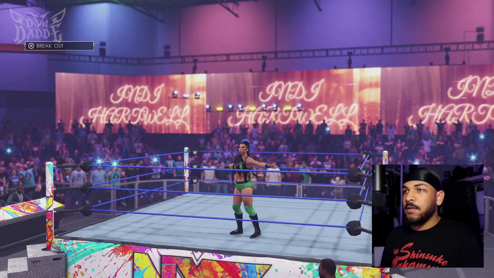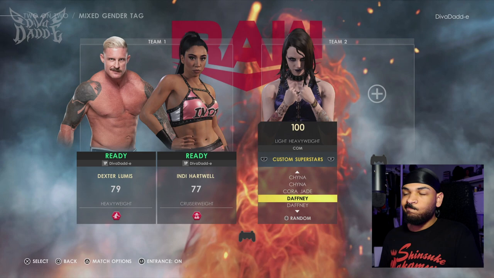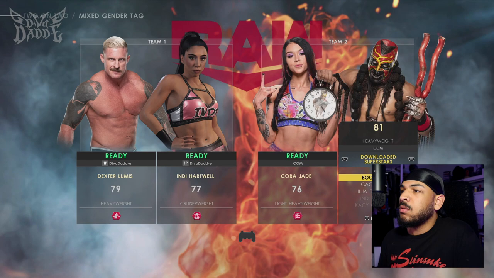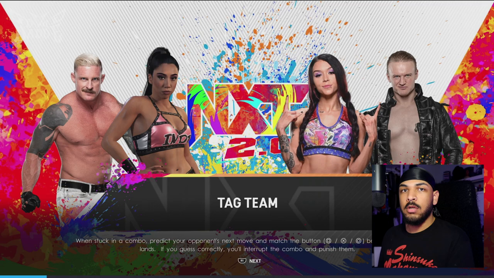Yes, Miss Indi. Cute. I'm going to do a mixed tag match with Dexter Loomis. Let's do Cora Jade. And should we do another DLC man? Okay, yeah, let's do that. Who else was in this pack? Boogeyman, Cactus Jack. Let's do Ilya Dragunov. I didn't give them a couple's entrance. I saw someone on Twitter give them Maria and Mike Kanellis' entrance, which is a serve. But ain't nobody got time for that right now.